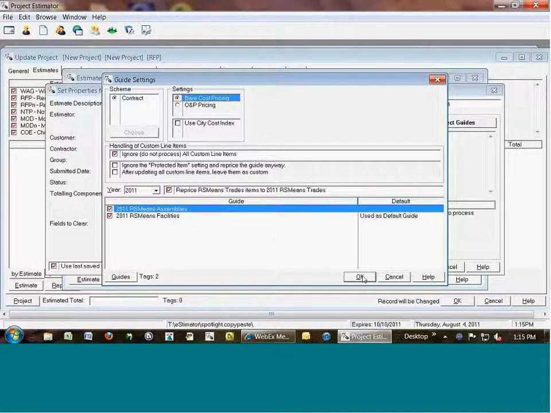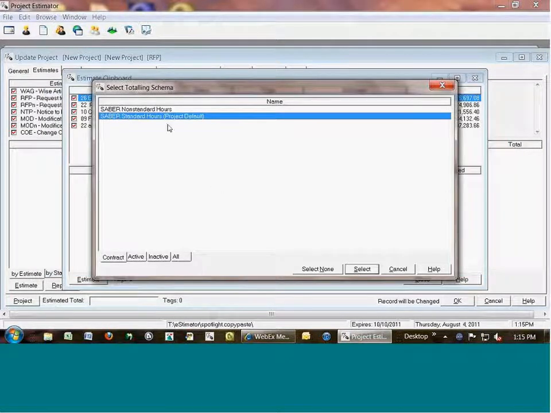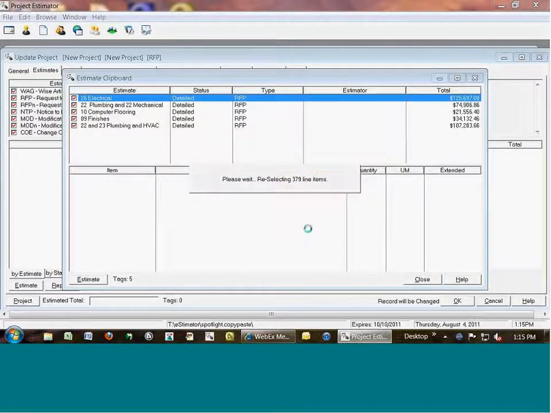So I click on this and I say, okay, that's what I want to do. When I click the OK button, it's going to say, well, what totaling component do you want to use? And again, that's a mixture of those things we talked about: subtotal, city cost index for localization, maybe non-price subtotal. In some cases, we have non-price multipliers. Whatever all that stuff that's been set up by somebody a little while ago, that's exactly what I'm going to use. And that's going to go to work.